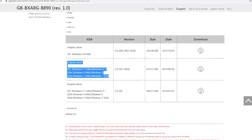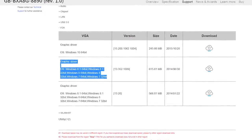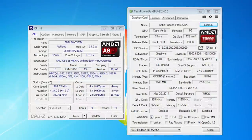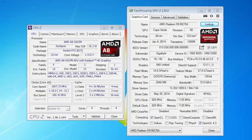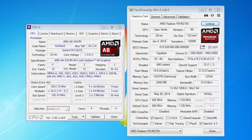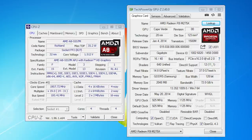After installing everything else and spending the day with this machine, it's safe to say that from a general usage standpoint, this is still a pretty snappy system. By default, the Gigabyte Bricks will switch between the onboard graphics and the more powerful M275X GPU depending on what you're doing, though when it comes to gaming, the faster discrete option will be utilised.